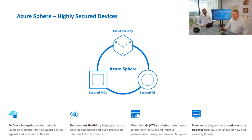I think we can't talk about IoT and Azure in the same sentence without mentioning Azure Sphere. Just give us a quick overview. Sure, yeah. Azure Sphere provides a 360-degree, end-to-end, comprehensive turnkey solution for highly secured IoT deployments, including your hardware, your operating systems, and components. It actively protects devices, your business, and your customers. We could spend the entire session talking about this, but I'm just mentioning it here for further research if you're exploring IoT devices and management. Okay, so lots of information online.